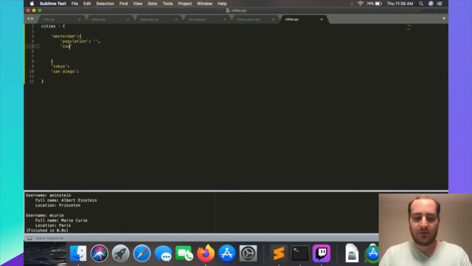Let's see, population, the country Amsterdam is in. I'll just put Holland instead of the Netherlands. Same thing. And what was it? Fact. Put a fact about this city. Actually, let's do Rotterdam because I already know a fact about Rotterdam.